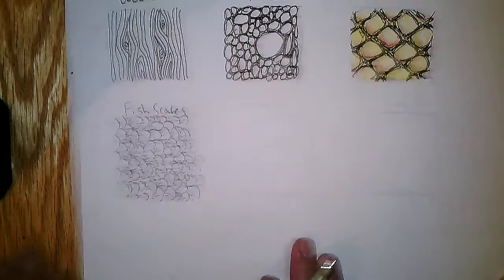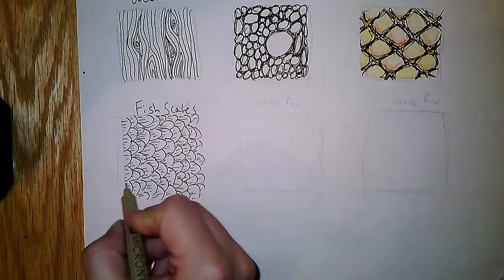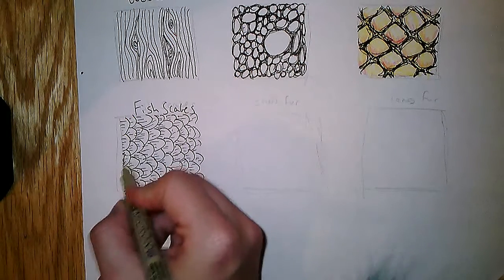Okay. And the last thing I did to make them really pop was I went in and I added just dark shadowing at the base.